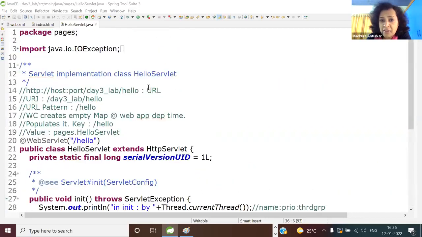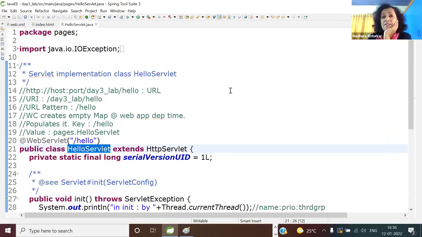See, we have written a hello servlet class. Which is the super class of this class? Give me the name of the super class which is right in front of you. HttpServlet. Abstract or concrete? Abstract. Can abstract classes be instantiated? No. So can you directly use the HttpServlet class and do the request processing? Never. You will have to subclass it and do the job.